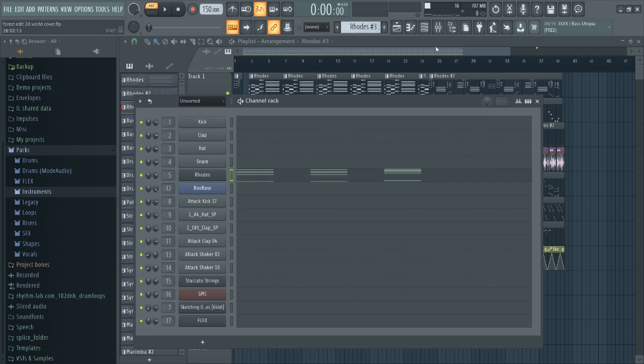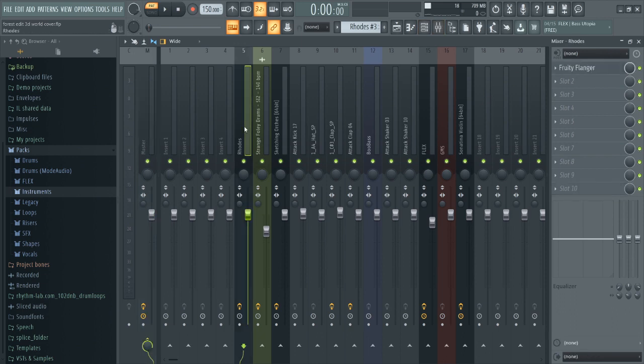So once I had that laid out, I went over to the mixer channel and added a mild flanger. For those of you that don't know what a flanger is, I don't want to get too specific, but I think it duplicates the sound, slightly changes the duplicated version, and then meshes it with the original. So it makes this sort of squishy, phasey effect on the sound.